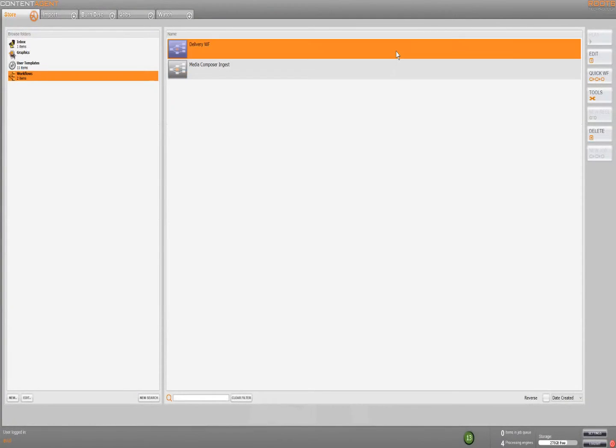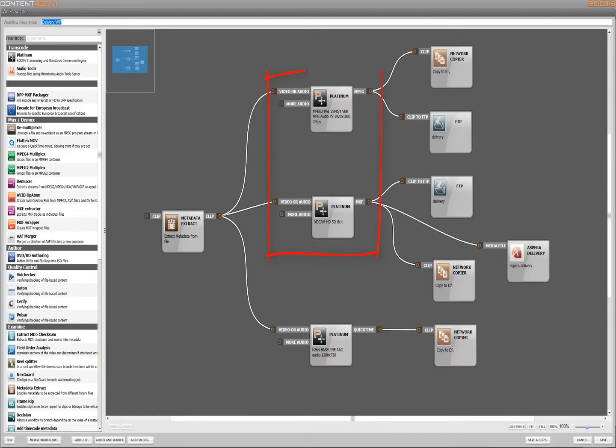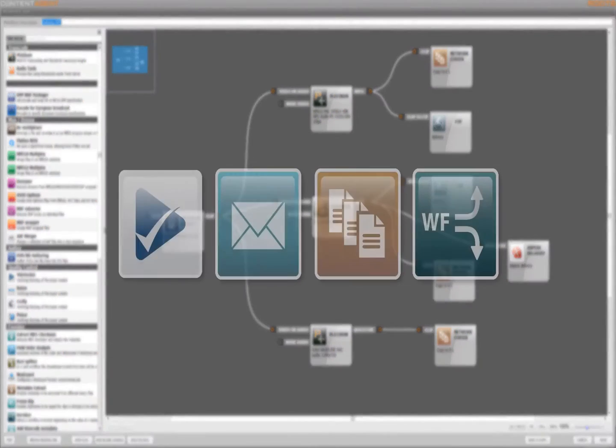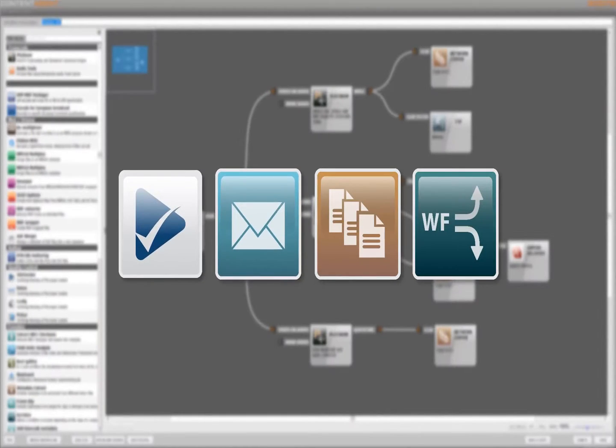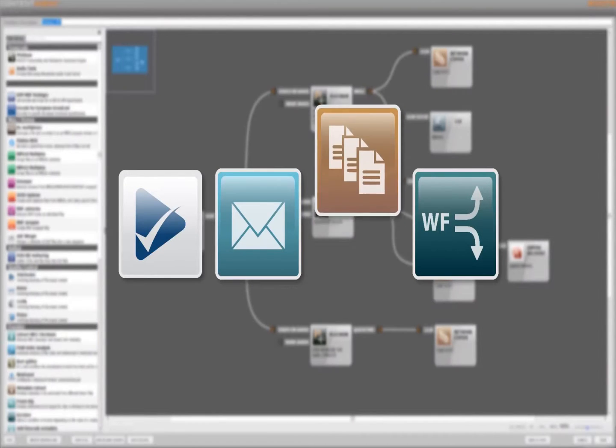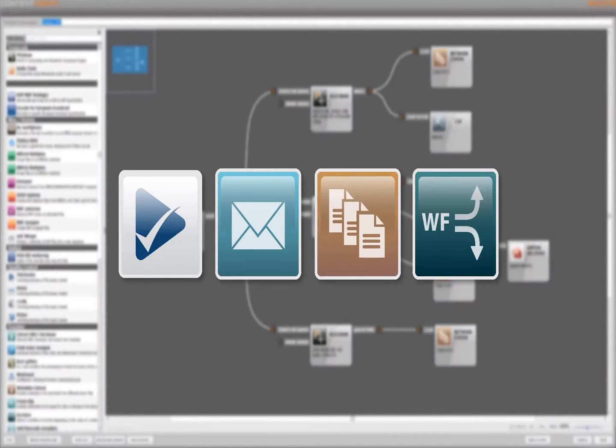I've made this very simple workflow that will make my main deliverable formats, viewing copies, and then deliver these both to network locations, FTP and WAN services. Now of course these delivery workflows can be much more involved, including automated file QC, emailing of reports, and once again using rich metadata, move files to passed or rejected folders using decision nodes.